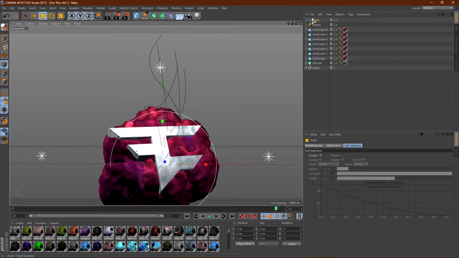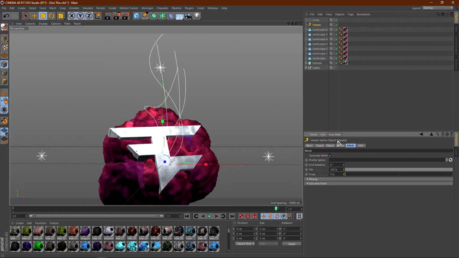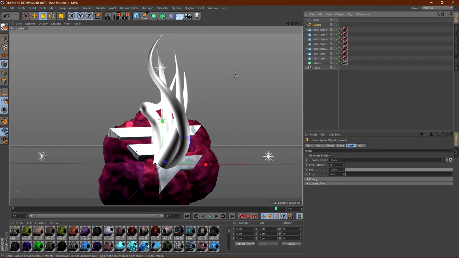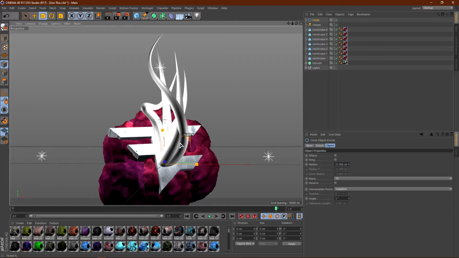So once you have your circle, go ahead and click the scale tool and scale the circle down, and once it's pretty small, go ahead and go to mesh on Umami. Go ahead and click Umami mesh and drag the circle into mesh. Now this is still too big, so what you guys can do is go back to the circle and keep scaling it down more, and it'll make it smaller. So kind of like that. So I think that looks pretty good.